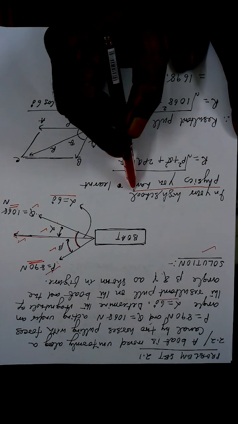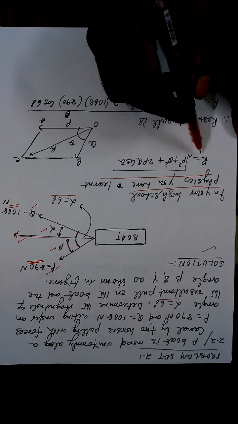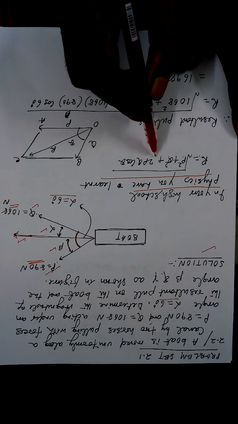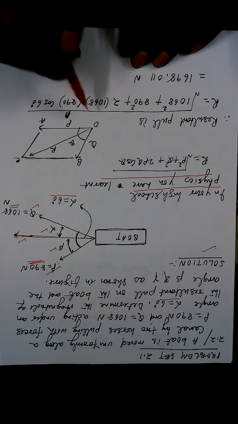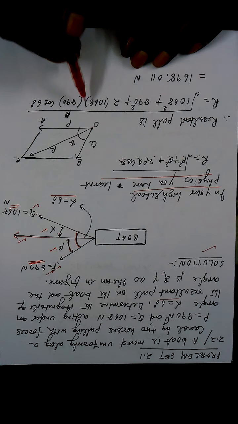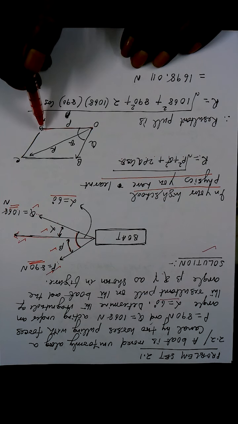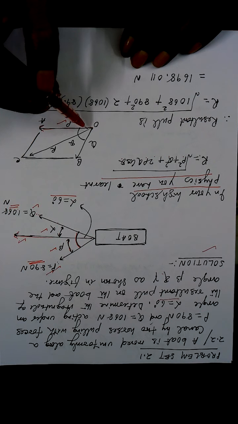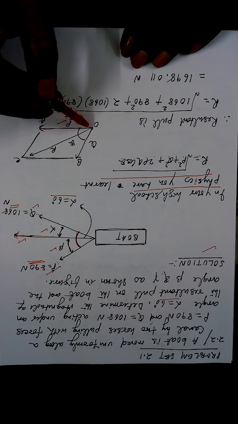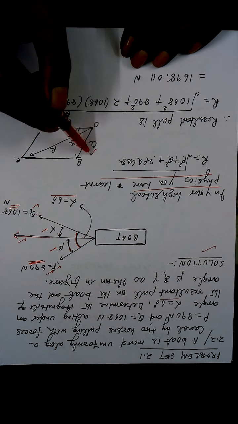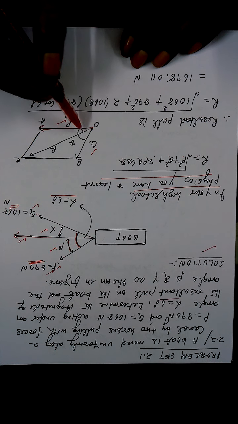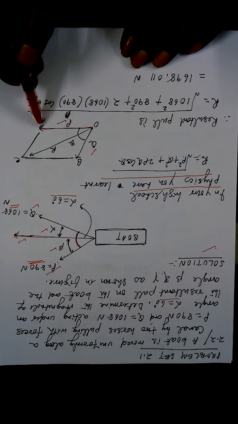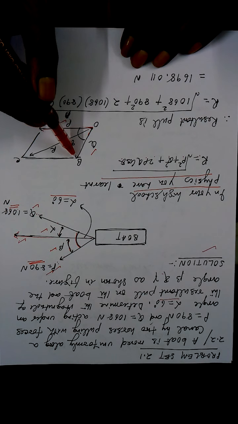In your high school physics, you have learned R is equal to the square root of P square plus Q square plus 2PQ cos theta. What do you mean by that? Suppose an object is here. The object is pulled to this side with a force P amount of force, and simultaneously the same object is pulled to this side with Q amount of force. And you will find the object neither moves this way nor moves along this way.